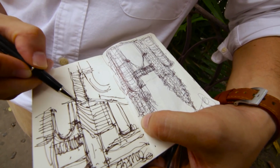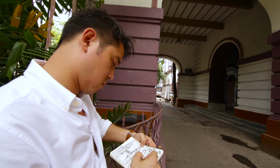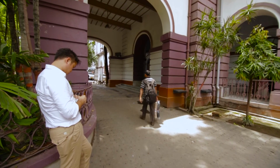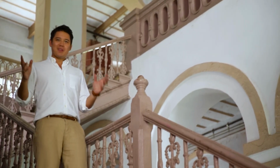The new building was inaugurated in 1874 in the presence of His Excellency, the Viceroy of India. There were unmistakably Victorian references in the architecture. Do you know what? I'm really not sure what I was going to be expecting from this venerated academic institution, but what I do know is that it feels like it's been caught in a time warp.